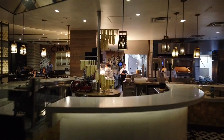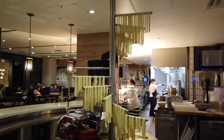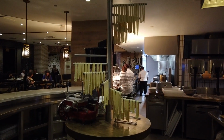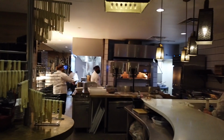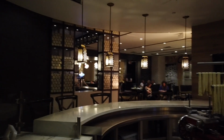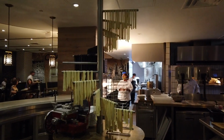All right. So I'm gonna walk through and give you guys just a quick tour. Hopefully people don't think I'm too weird, but I just wanted to walk over and show you guys the pasta arms that are holding all this fresh pasta. You can even see back there the squid ink pasta, and then fresh lasagna sheets and fettuccine. It looks so good. And then back there's the pizza oven, and a little bit more dining that way. Just really beautiful in here. They did an awesome job, but this is what really knocks my socks off, because you can tell the pasta when you're eating it is just so fresh. So good.